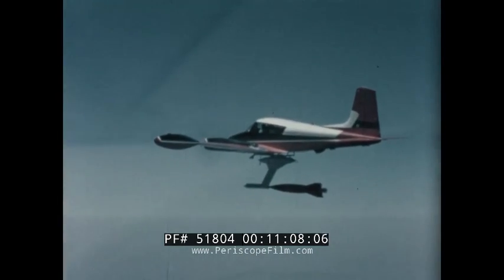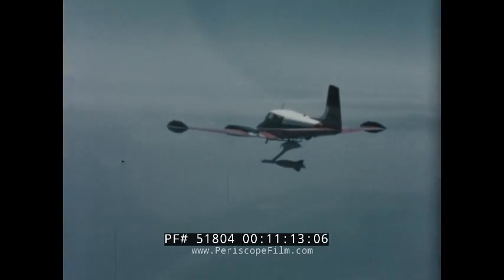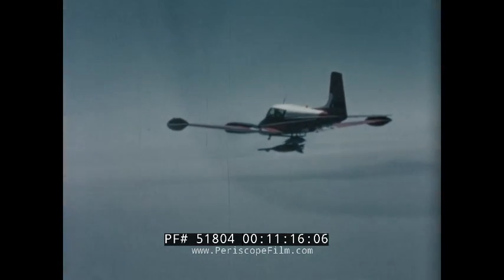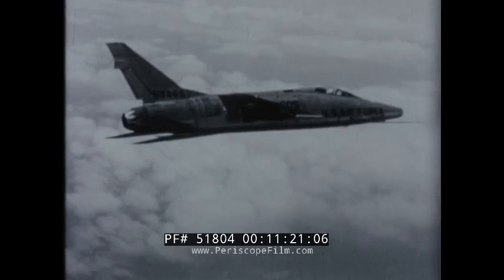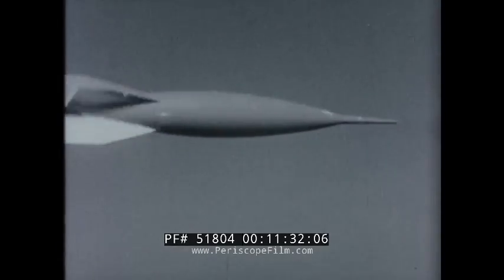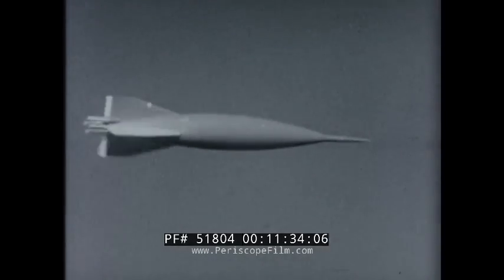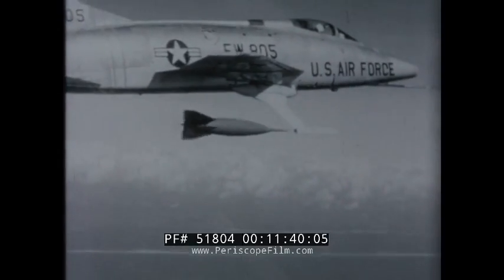This configuration of combination reel launcher permits the target and launcher to be lowered far enough below the wing to launch and recover in undisturbed air, and then raised back to be carried in a horizontal stowed position for takeoff, transport, and landing. The U.S. Air Force's F-100 has been fitted with a Del Mar supersonic weapons training system for evaluation. This flight sequence demonstrates the aerodynamic performance of the combination reel launcher and supersonic target at the operational speeds of aircraft like the F-100.